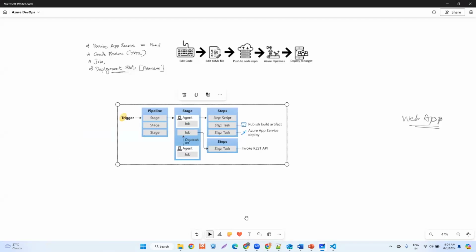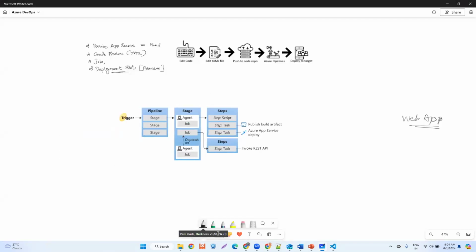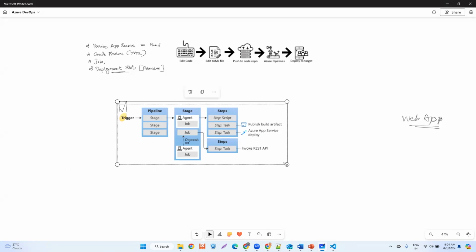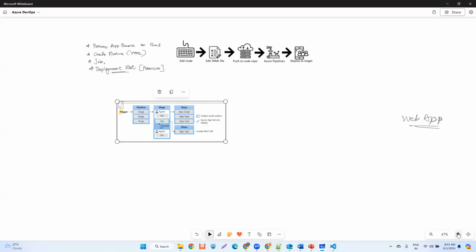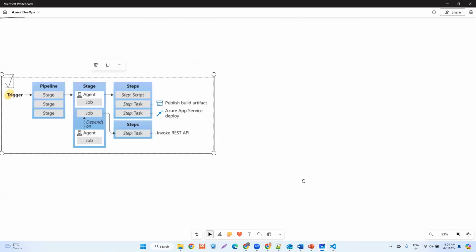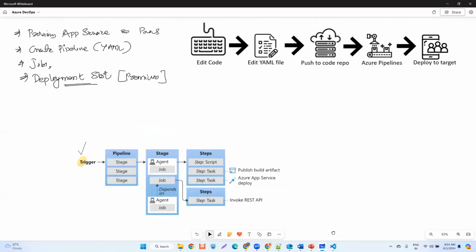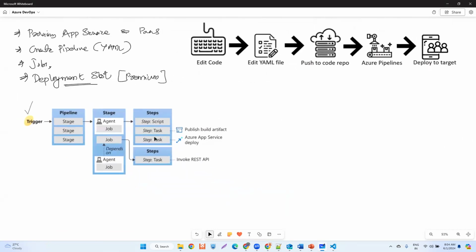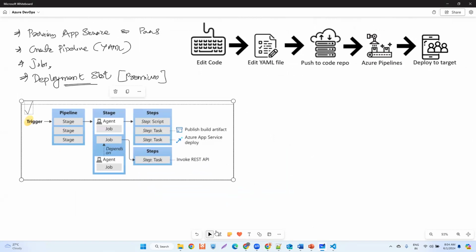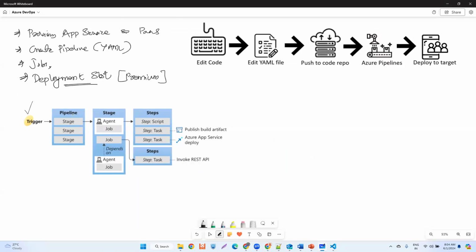So here what we have is the trigger that I mentioned. Once we have that trigger in place, the pipeline can have multiple stages.